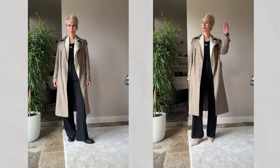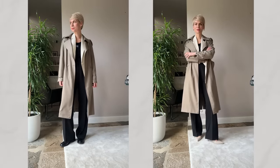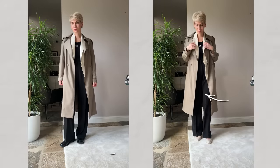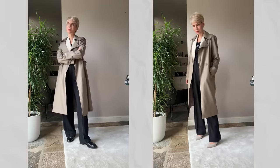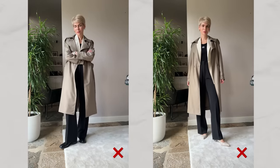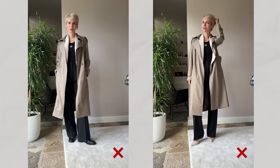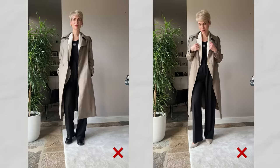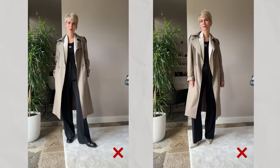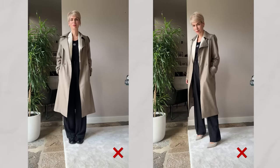Here is another combination I see pretty often on the streets. Black wide-legged trousers paired with chunky loafers or nude pumps as a dress-up option. I would agree it's safe, yet it looks quite dull and slightly dated. A long loose layer of outerwear in combination with wide-legged trousers and chunky shoes makes the silhouette rather bulky, whereas nude pumps with black trousers create too much contrast between top and bottom and shorten the legs and the silhouette.